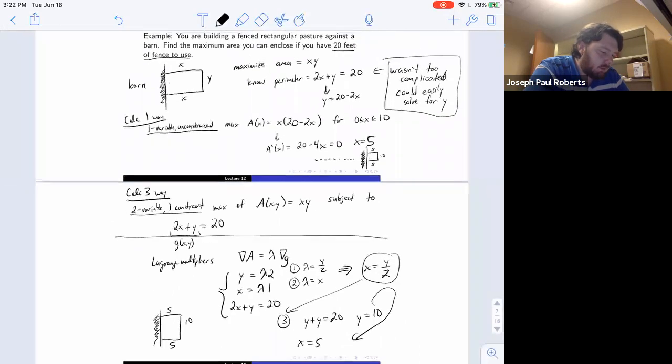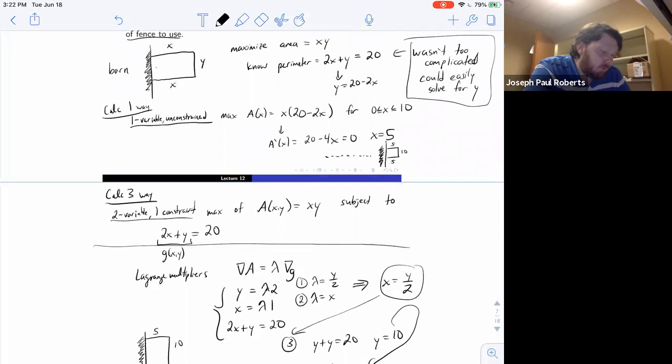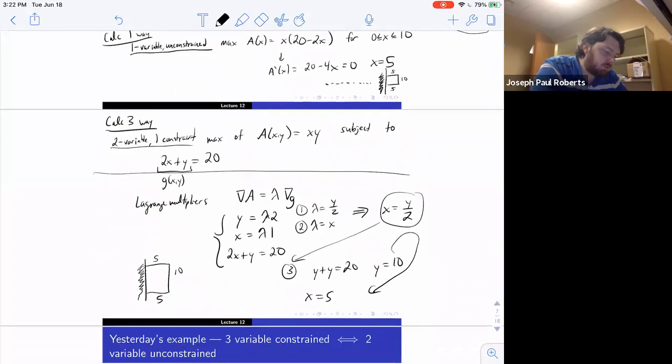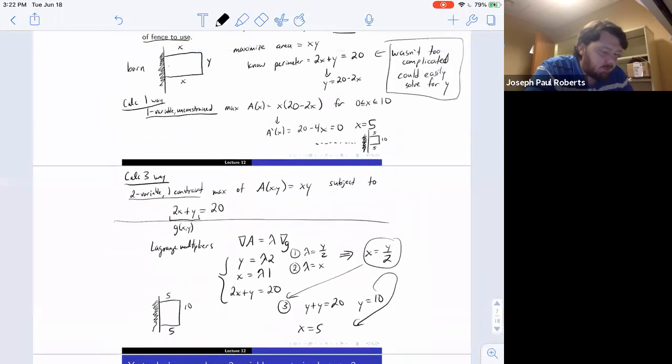But I think it's important to understand that, yeah, there's different ways you could tackle different types of problems. And it's all about keeping straight. When you're solving unconstrained, you're setting derivatives to 0. Whereas if you're solving constrained, then you're doing parallel gradients and using the technique of Lagrange multipliers. So as long as you don't mix up the two methods, you get the same answer, of course. So your choice for something like that.